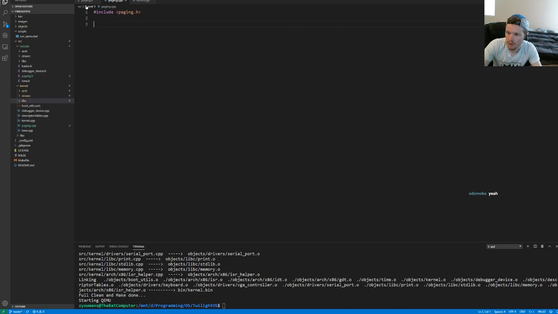So we'll start off with, these are 4 bytes, so they're going to return integers. So create page table int.